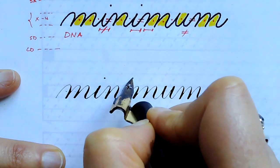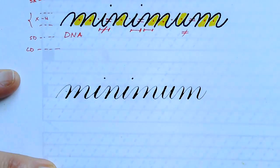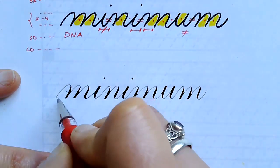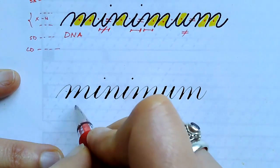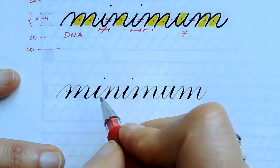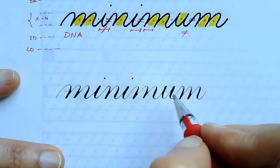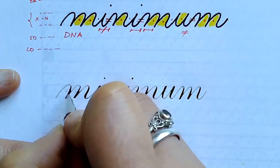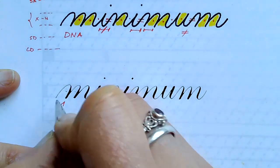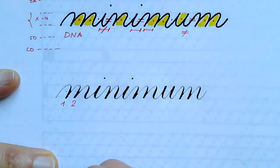And I go back and put the dot in here. Okay, so notes on this exercise and things that I do. If you notice, I stop quite a lot. I'm going to place numbers in here, pointing out the areas where I stopped writing this word. So with my first arch, I stop. With my second arch, I stopped.